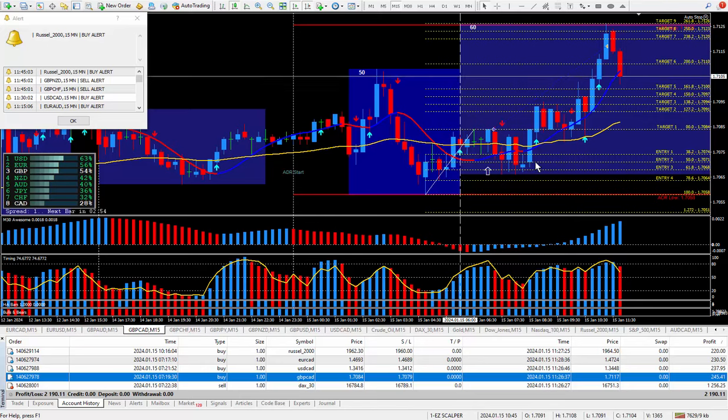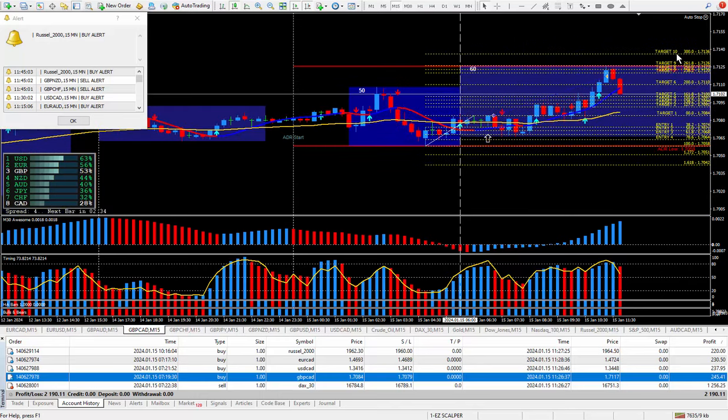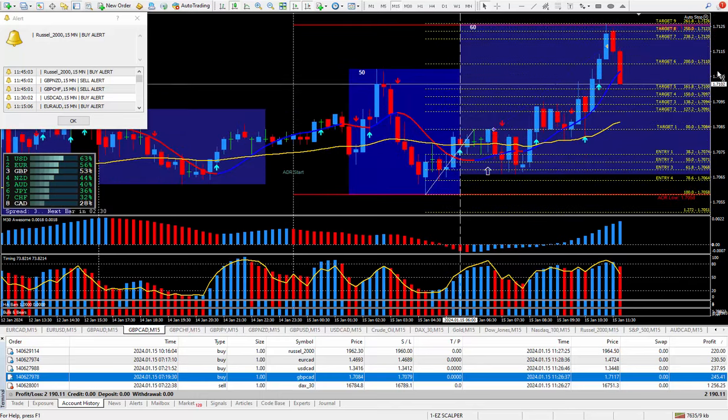So it's not a big deal whether it's 1, 2, or 3. Usually, most of the time, I would say at least a good 90% of the time, you're going to hit either 2, 3, 4, 5, or more. And on this particular day, it hit target number 9. Goes all the way to 10. So for you traders that need extra help with your trading, I highly recommend this Fibonacci tool.